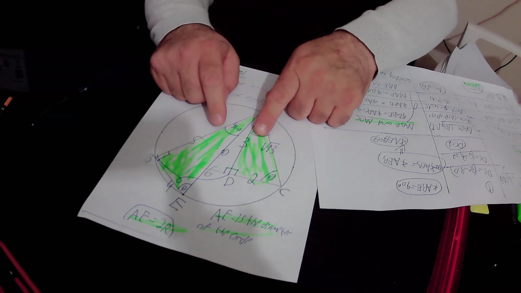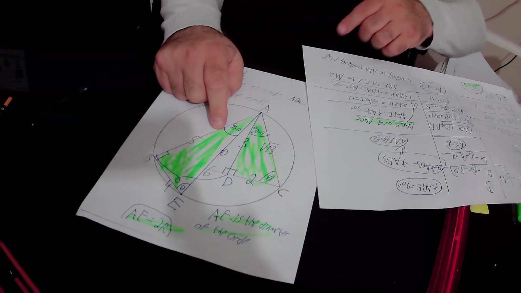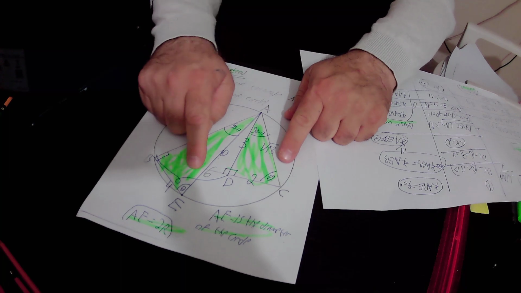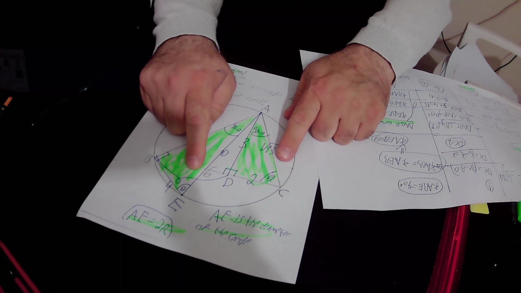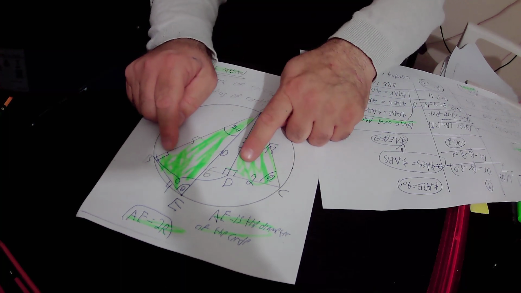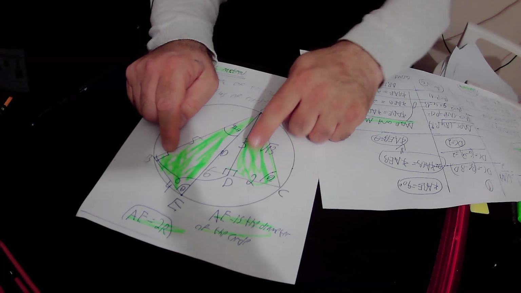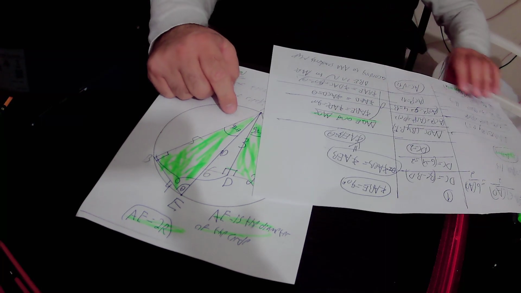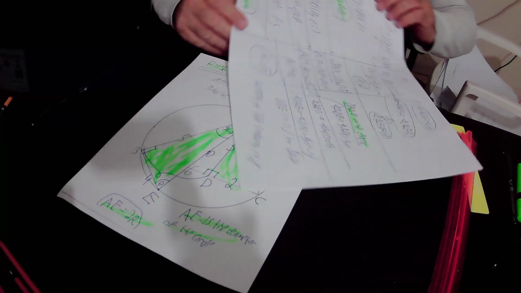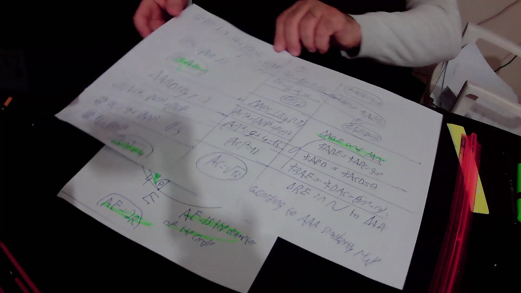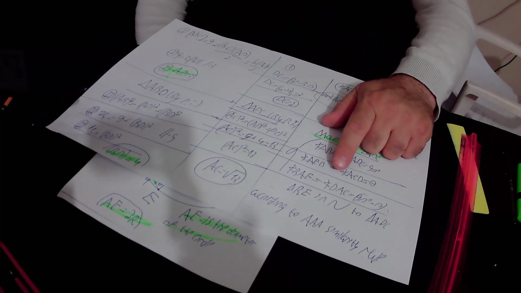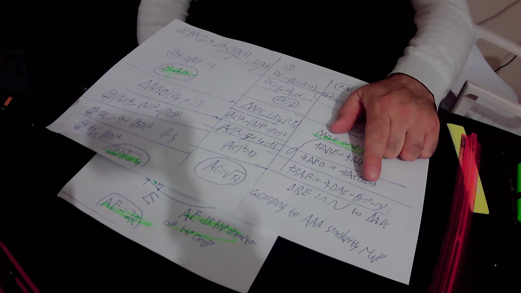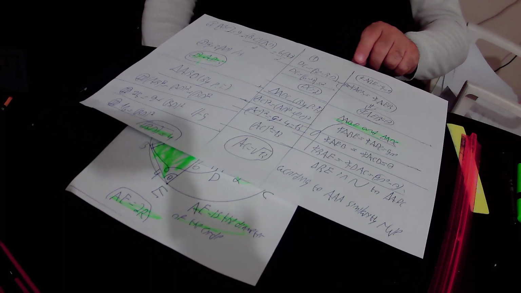Then we prove that the two green triangles are similar to each other. Why are they similar? First of all, those two angles are both equal to theta, therefore they are equal to each other. Those two angles are both equal to 90 degrees, therefore they are equal to each other. Those two angles are both equal to 90 degrees minus theta, therefore they are equal to each other. So all three angles of triangle ABE are equal to all three angles of triangle ADC, therefore triangle ABE is similar to triangle ADC, according to the angle similarity rule.